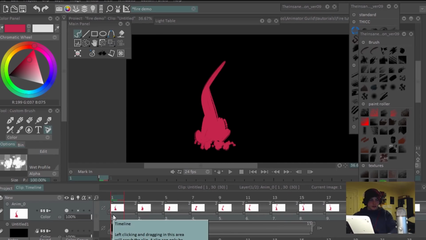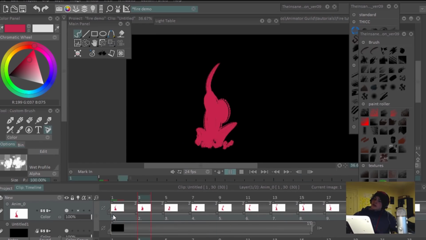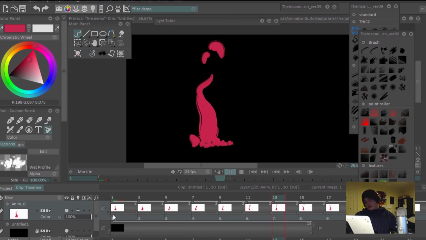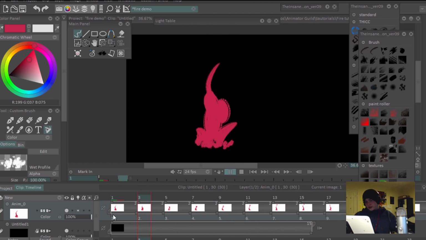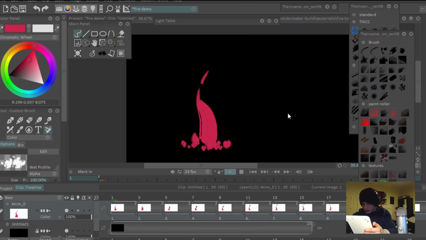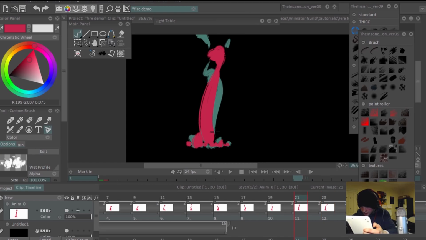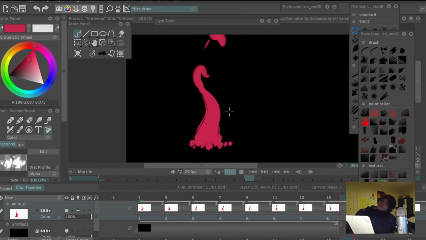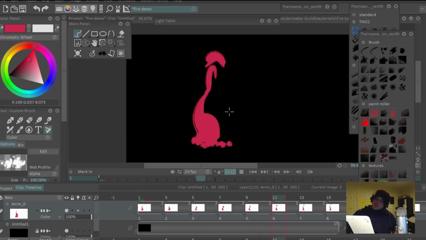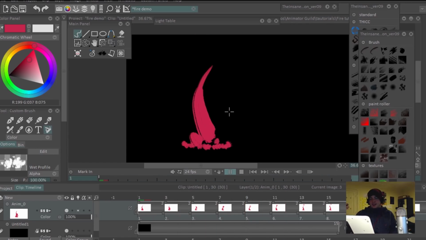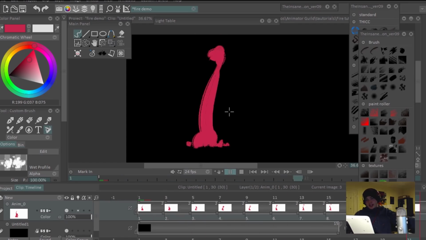Let's see how that looks. Yeah, I quite like that. I will just fix some of those frames where the flame isn't filled in here. There we go. It doesn't quite loop around because I haven't really created it to loop, but we could easily do that.